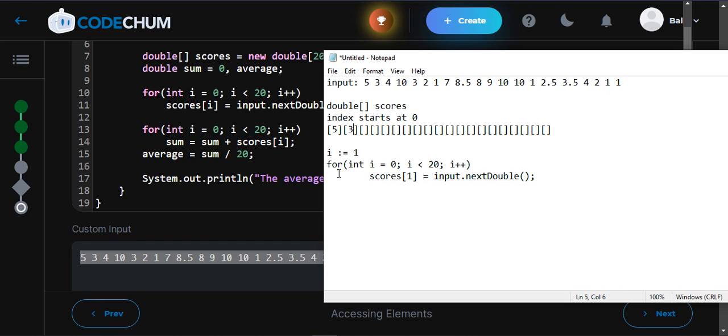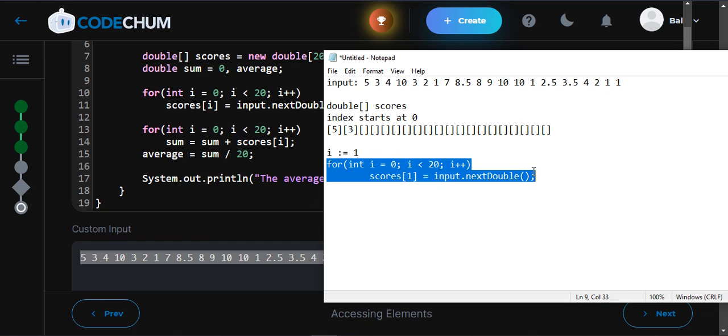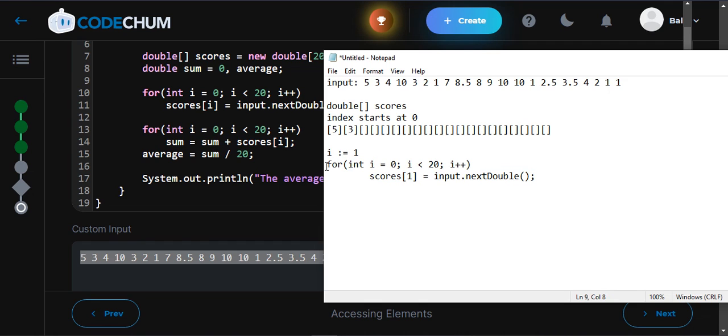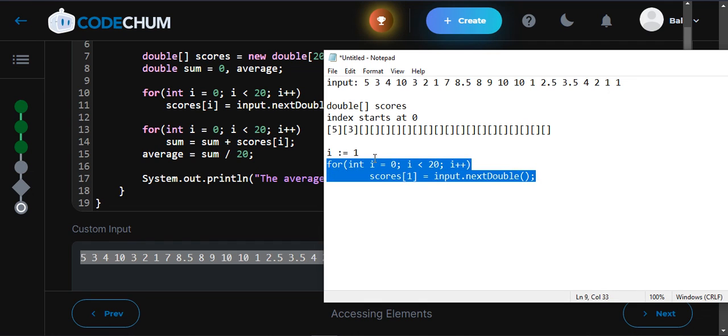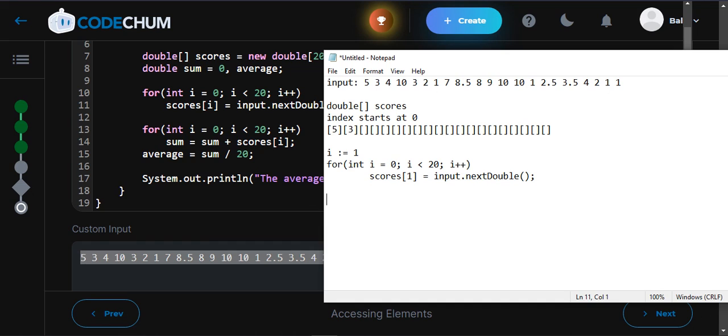If we follow this, let's say our loop completes and terminates and proceeds with the next code below. We expect that our array will contain the following values.